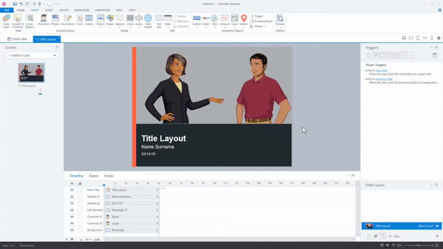In this tutorial, I'm going to show you how to add a reference to your variable to your slide, so this way you can see what the value of the variable is. Now, probably the most common use case for this is somebody may have a variable where you add your name, and so you use a reference to that variable to display the name elsewhere in the slide.